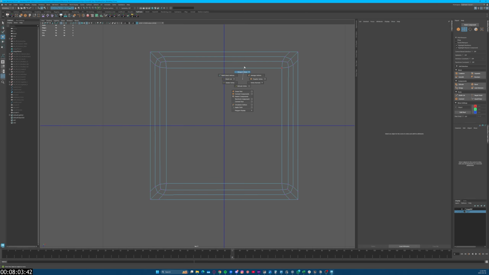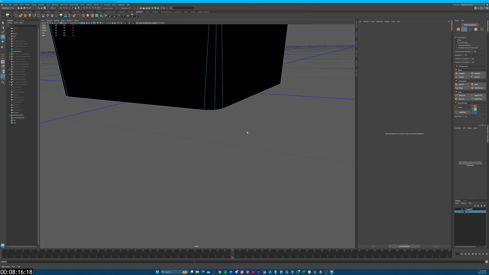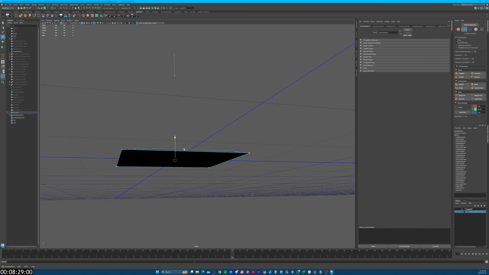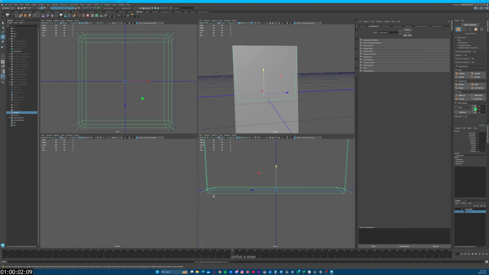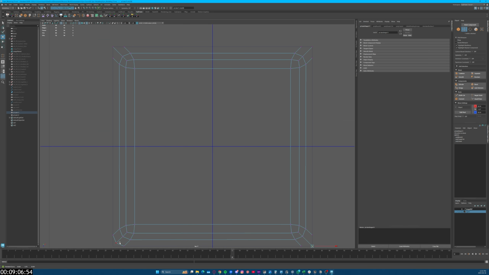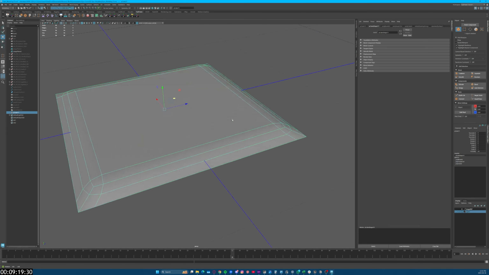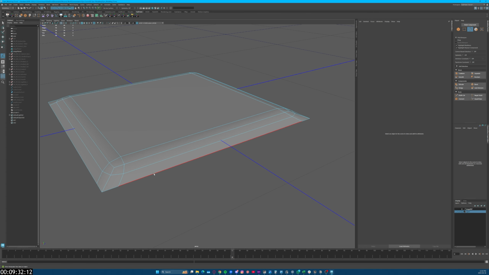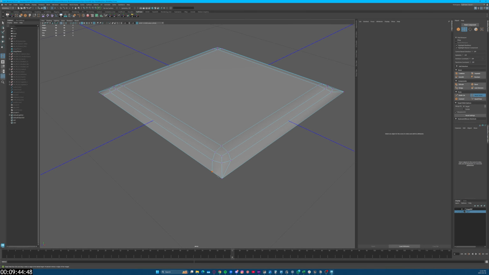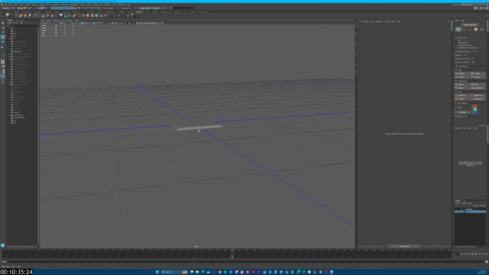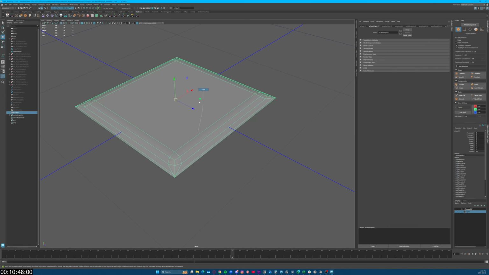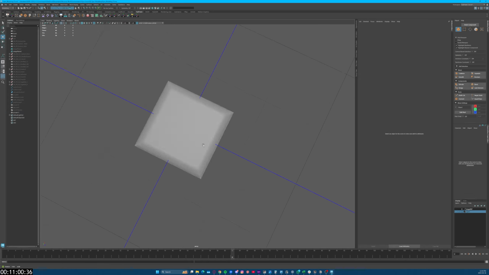But then, funny enough, I realized I snapped them in the wrong axes, and then I had to bring them back down. I wasn't convinced that I did it properly, so I just snapped them again without messing up the y-axis. Anyway, that worked, and then I proceeded to add another bevel to tighten the corner. It's subtle, but it gives it that lip that you can see going around the edge of the mat.